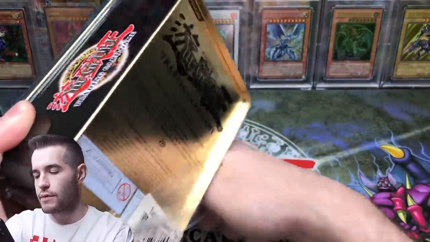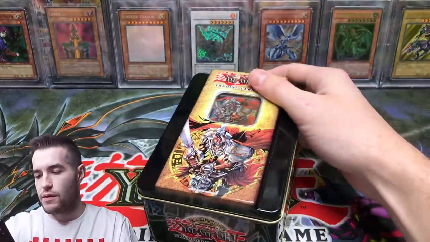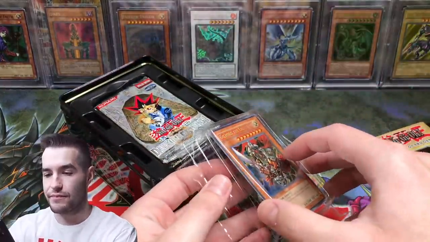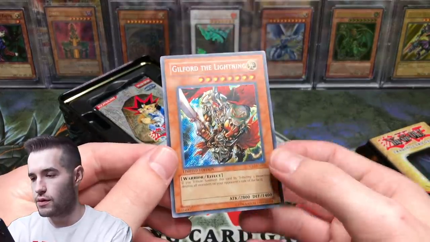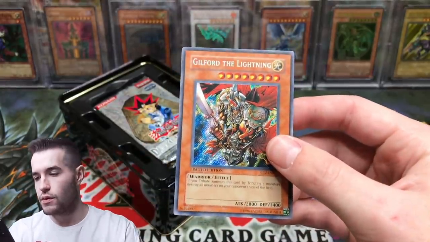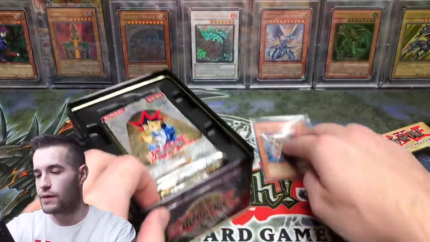Alright, let's see what we can do here. See if we can get this open. Perfect. Alright, let's check out this promo. Can it be undamaged? That's the question. Possibly. Gilford the Lightning. It looks pretty good. Definitely a near mint copy. So that's nice. Let's get that over there.